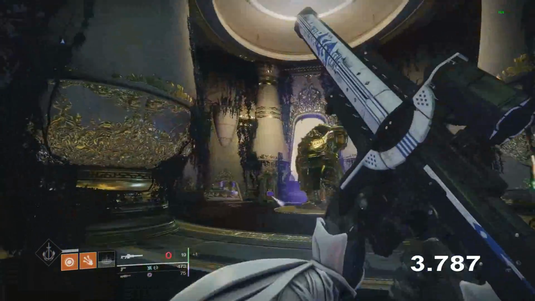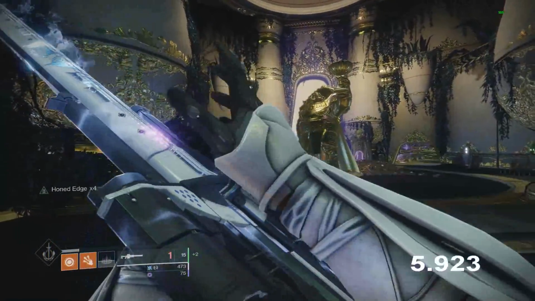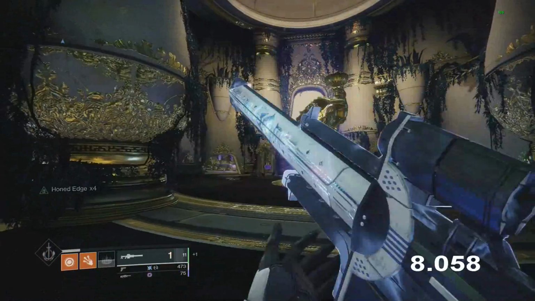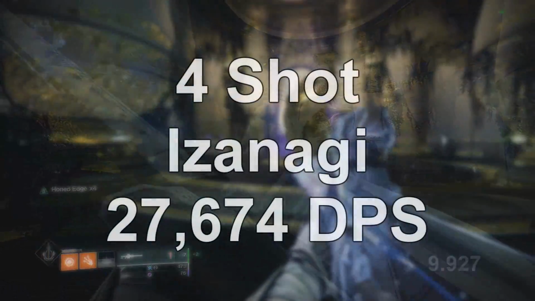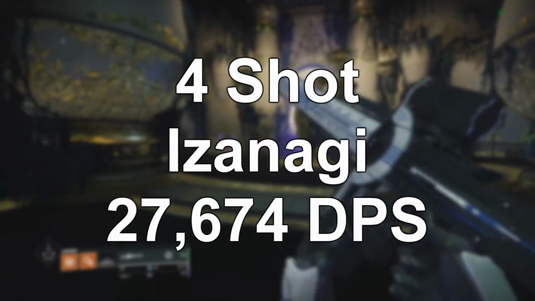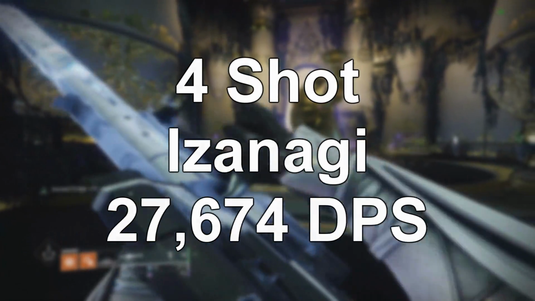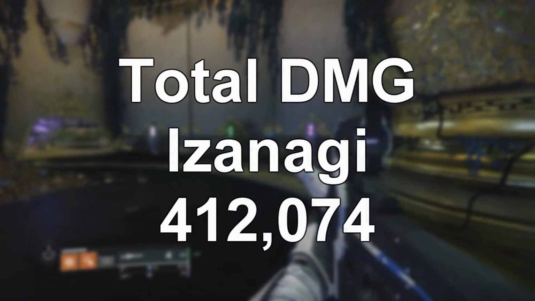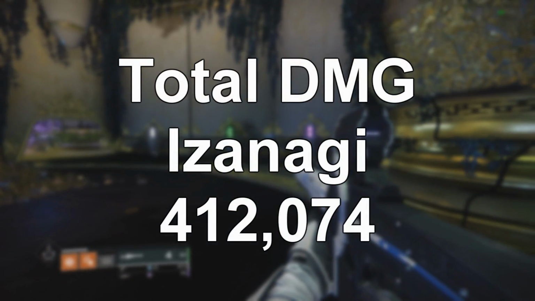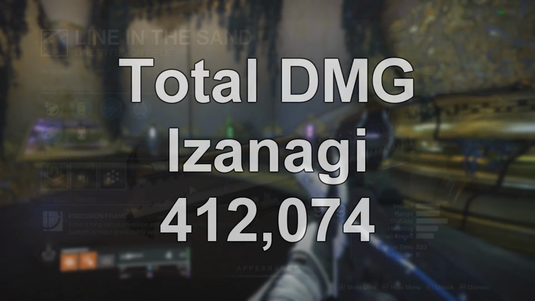So now we do it over 4 shots, it's gonna be a lot worse, as you'll see. It's gonna take 9.927 seconds, meaning DPS falls all the way down to 27,674, which is pretty bad for an exotic, period. Then the total damage output with 6 Honed Edge times 4 shots is 412,000, which once again isn't terrible, but not necessarily great.